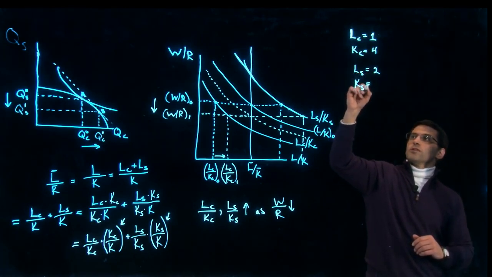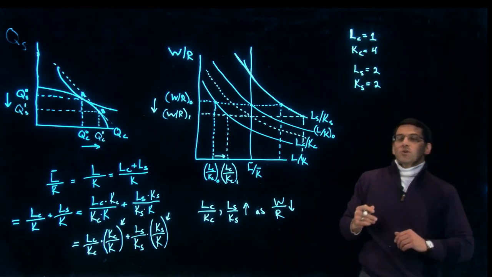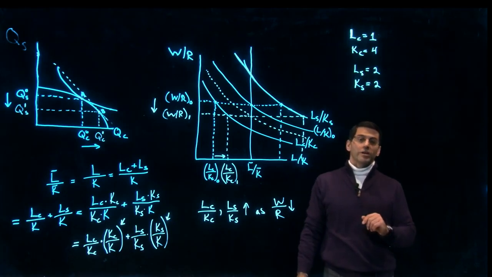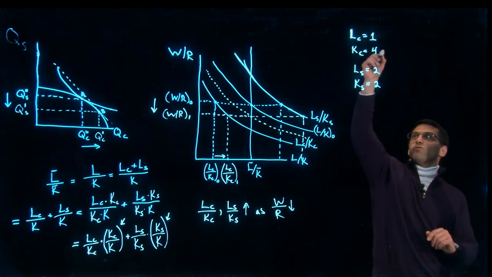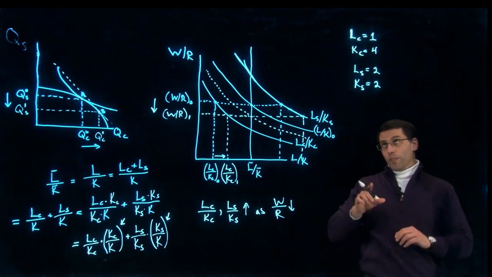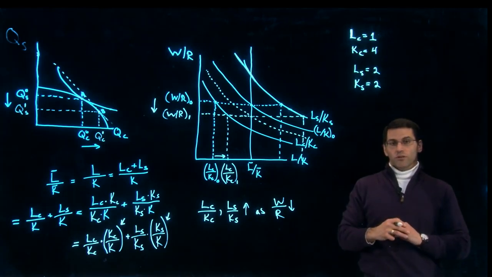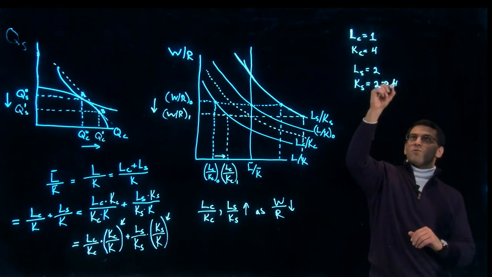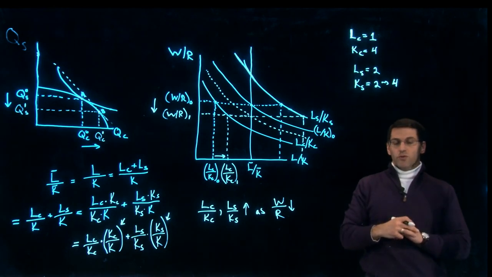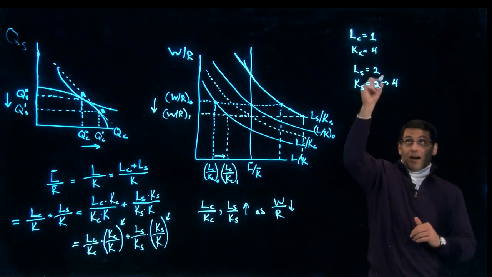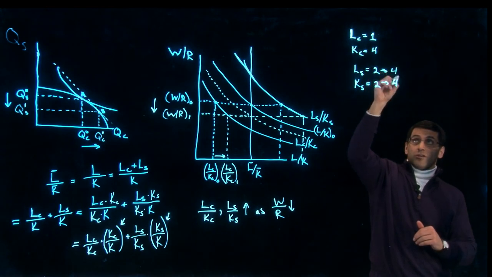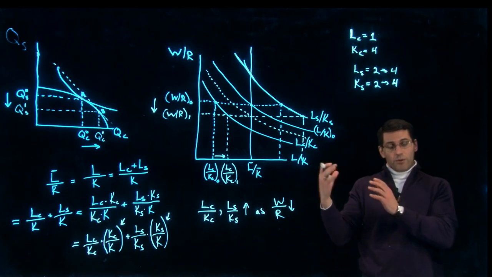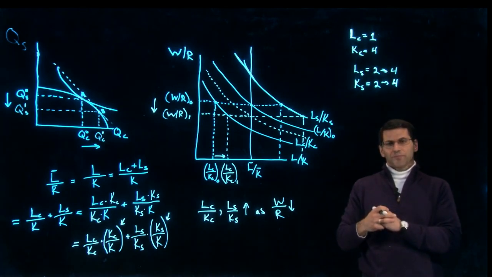Okay. All right, this is to make one unit. So if I want to make 1 more unit of computers, what do I need? I need to take 4 units of capital out of shoes. Right? So that means I've got to take 4, right? Well, if I take 4 units of capital out of shoe production, that means I'm also no longer using those 4 workers that were going along with that capital to make those shoes, right?